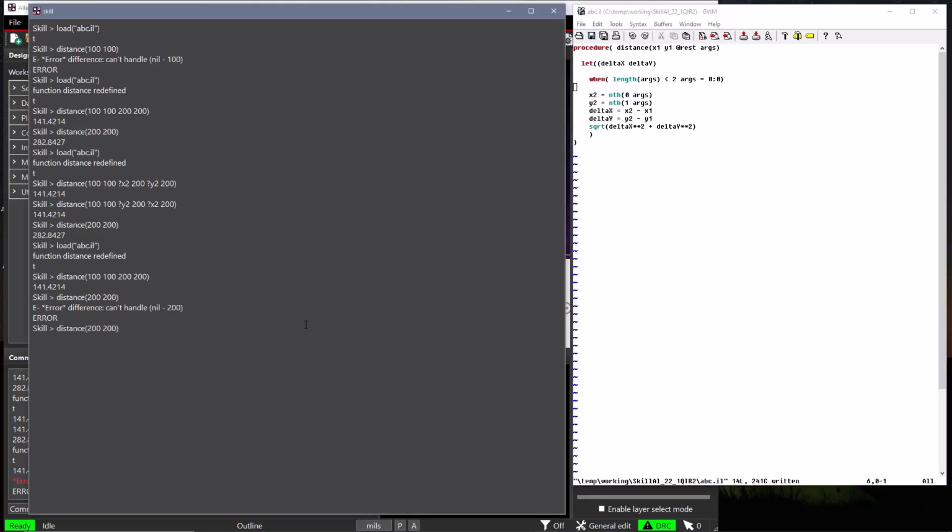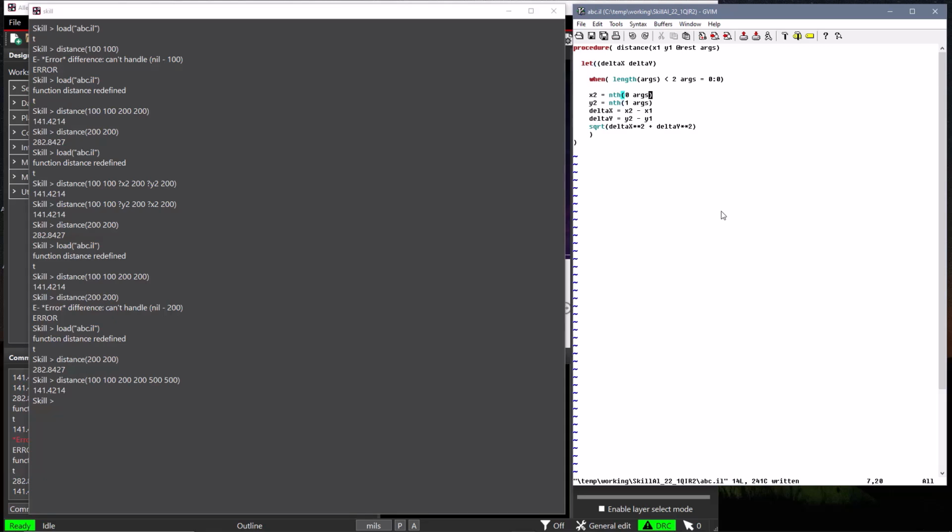The number of arguments after the first 2 required arguments is arbitrary, and right now, if we supply 6 arguments for 3 points to our distance function, the extra arguments after the 4th argument are completely ignored. Let's set up a counter, and initialize a total distance variable, and then create a loop to loop over the list of optional arguments that are passed, so we can return the total distance between all the points supplied to our distance function. We'll extract an x and y from the argument list and continue to calculate the delta x and delta y, and then add the distance between the 2 current points to our total distance.